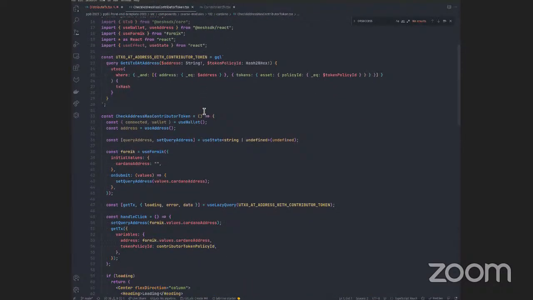So don't worry too much about syntax if you've never looked at JavaScript before. I want to just think about some high level concepts of what's happening, and we'll start jumping into this over the next few weeks. Right here, this is a query to the blockchain. And again, don't worry about the syntax, but what is it doing? It's getting some UTXOs at an address.